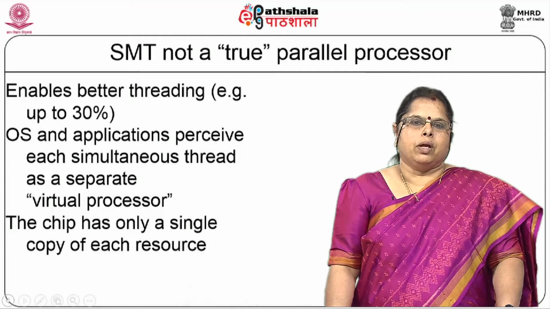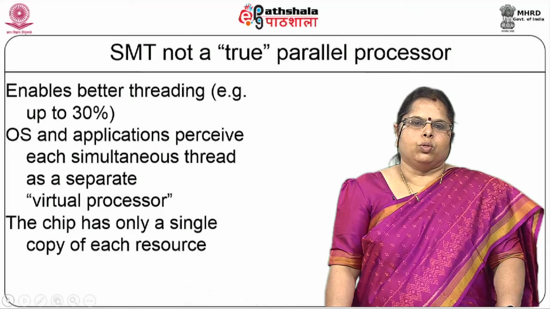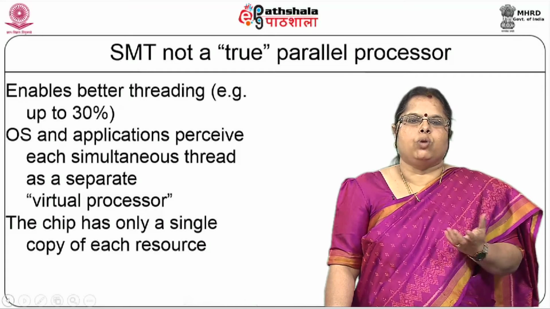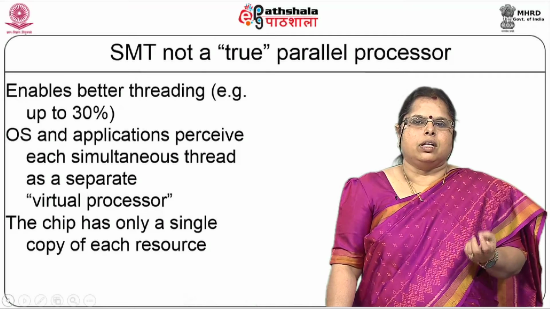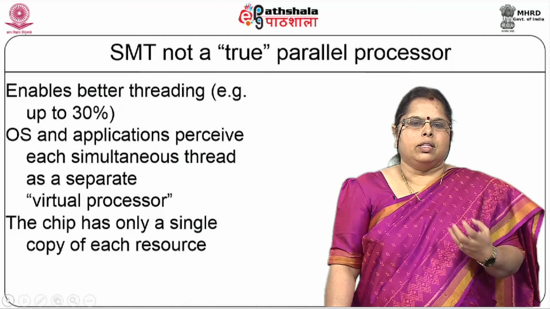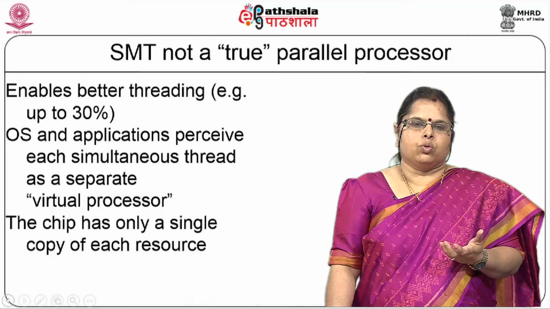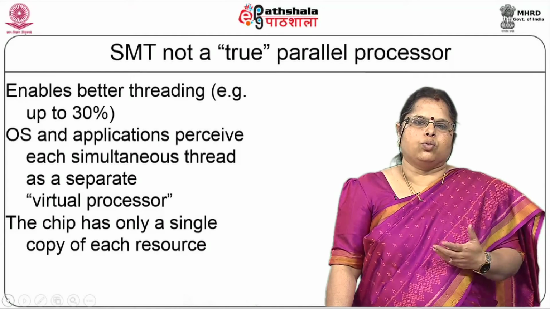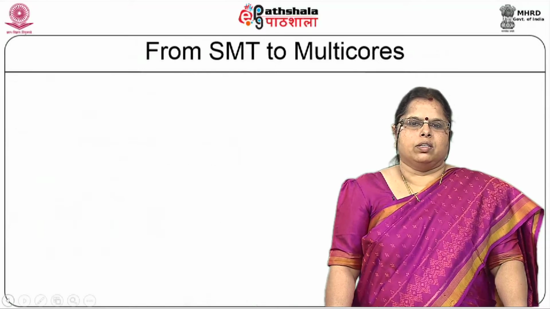For example, it may enable better threading up to about 30%, and the OS as well as the applications perceive each simultaneous thread as a separate virtual processor. Physically there is only one processor and only one copy of each resource, and you try to virtually produce an illusion that there are multiple resources available for every thread.